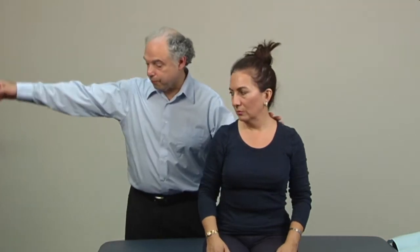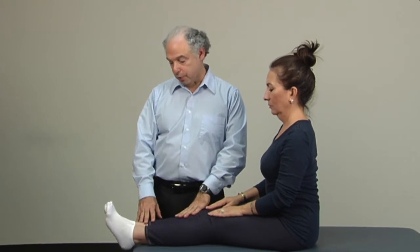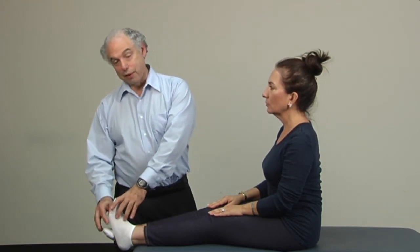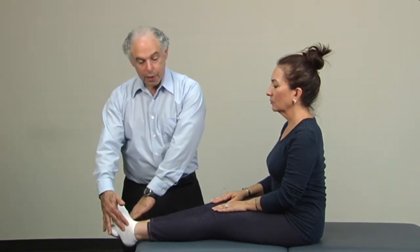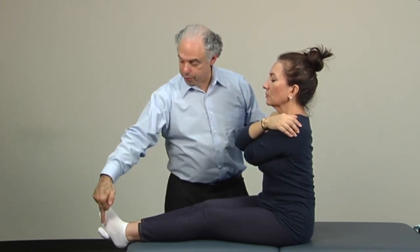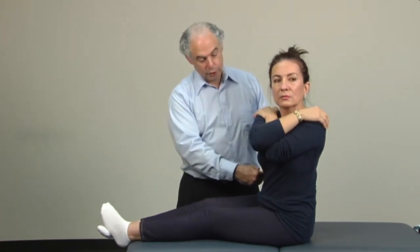The next one we're going to do while she's still in a seated position: we're going to have her swing her legs toward the foot of the table while remaining seated. If we're going to test the one on the right, we turn the same side foot — the side we're testing — underneath the opposite foot. It's really important that the patient is either barefoot or just has socks on, because shoes often won't allow this kind of positioning of the feet, and getting this foot tucked underneath the other one makes a big difference. Then we bring the arms back to the crossed position and turn the upper body away from the side being tested.